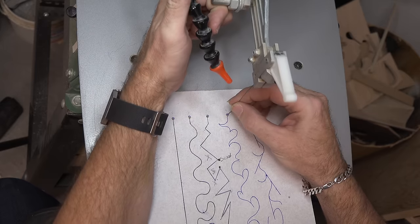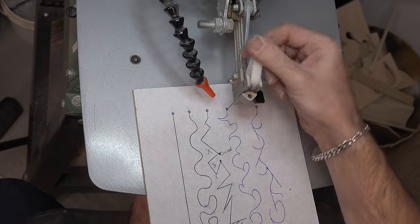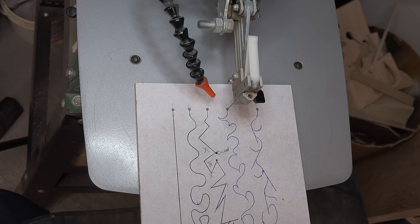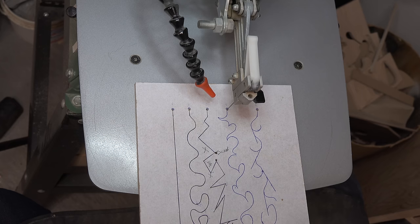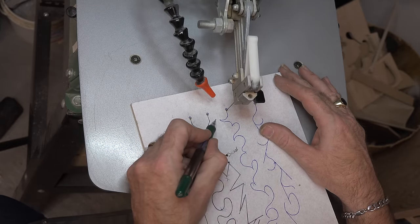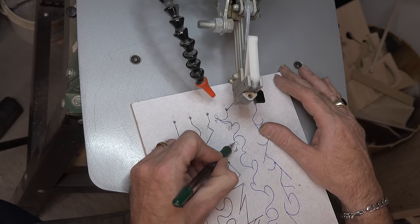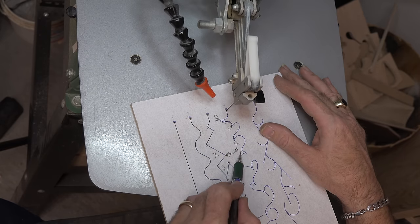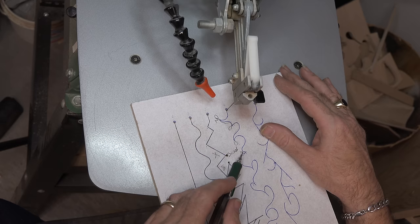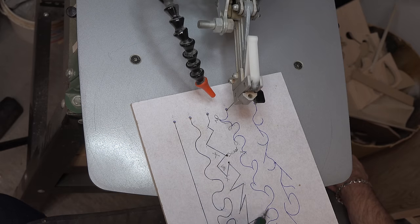Pattern four is a mixture of sharp corners and curves. All you need to do is apply the same concepts I've already shown you. You've got a little bit of veining down here, some sharp corners — depending on which side is waste, you can come out, do that loop around, and come back in. On corners where the loop side isn't available, come in, rotate into the waste area and then turn to make your sharp corner. Make sure you're paying attention to feed rates and rotation rates all the way along to get those smooth curves on the rest of the piece.